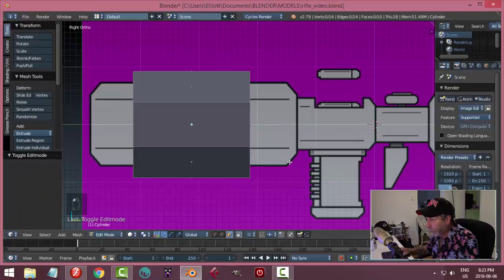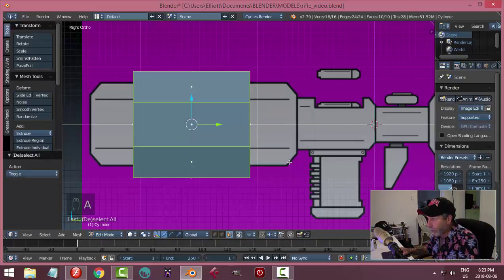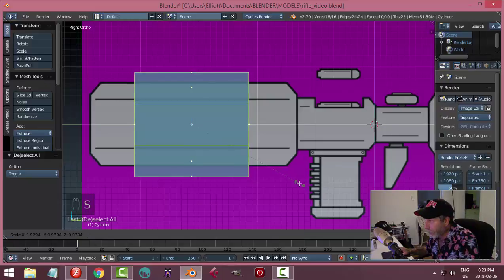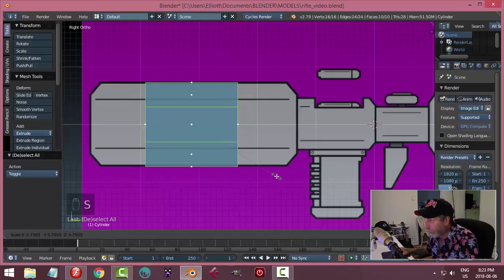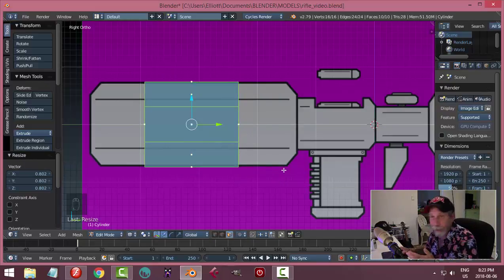Right, edit mode. And let's hit A to select it all, but let's also go into wireframe so that we can see through it. Let's hit S to globally scale and pull it in till it roughly matches the diagram. It's not going to hit the diagram perfectly. The diagram I just drew in Flash, and so it's not perfect.